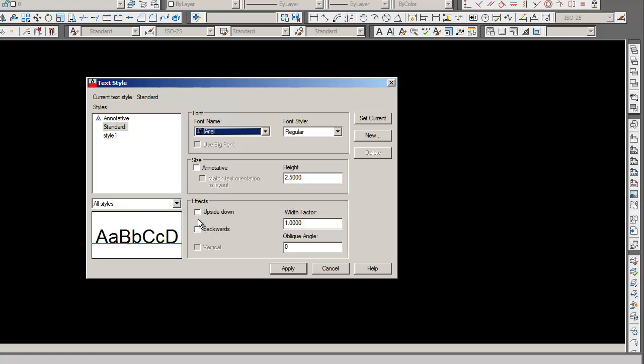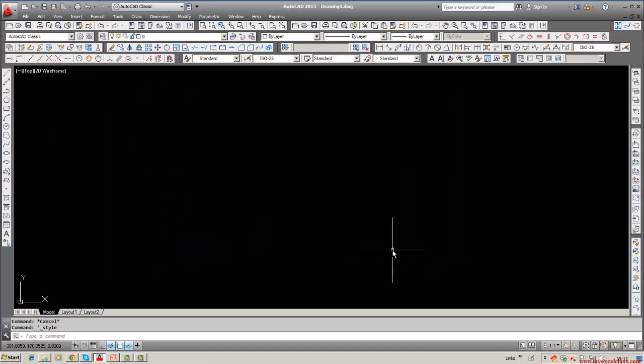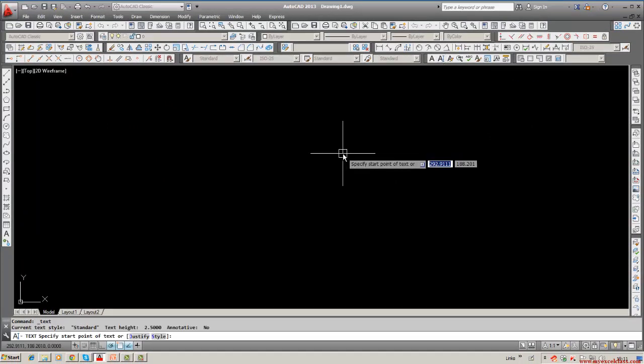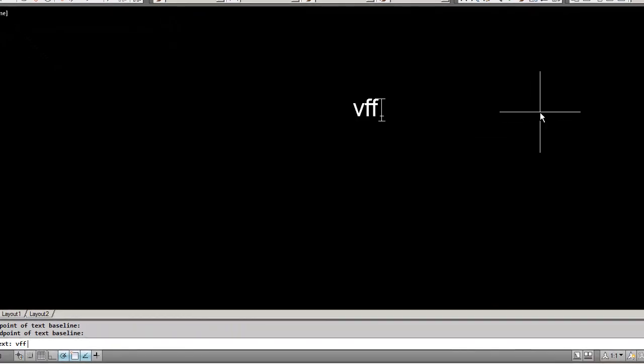There are two types, let it be there. And set this as current. The current style has been modified. I will type this now. See. So I will say justification, fit, 1, 2. See, the fonts have been changed.